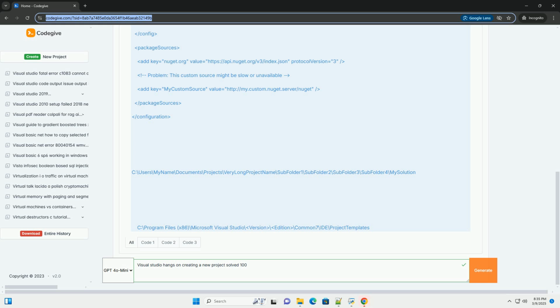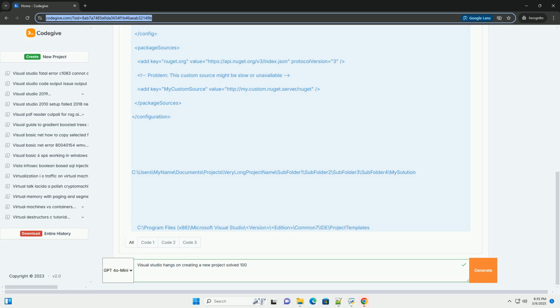1. Run gpedit.msc, the Group Policy Editor. This is available in Professional/Enterprise editions of Windows. 2. Navigate to Computer Configuration, Administrative Templates, System, File System. 3. Enable the Enable NTFS Long Paths setting. Use shorter paths for your project directories. Upgrade to a newer version of Visual Studio and .NET Framework that supports long paths.